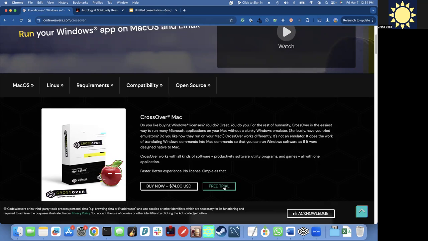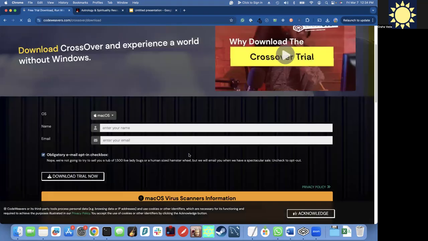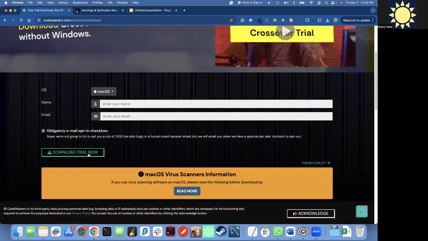Anyway, assuming that you've gone ahead and pressed free trial over here, there's a small form where you have to put in your name and your email address, and then you'll be able to download the trial. You don't need to check the box to receive their emails. You can uncheck it, but still download the trial.